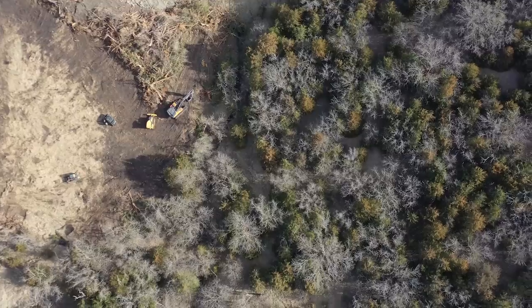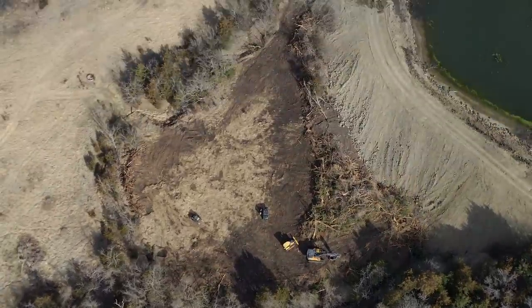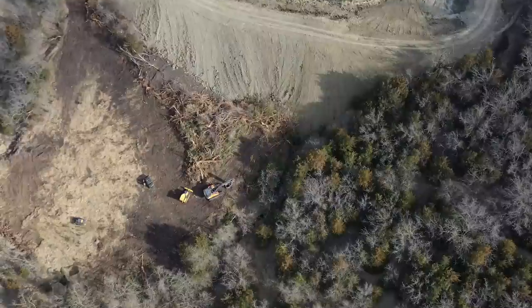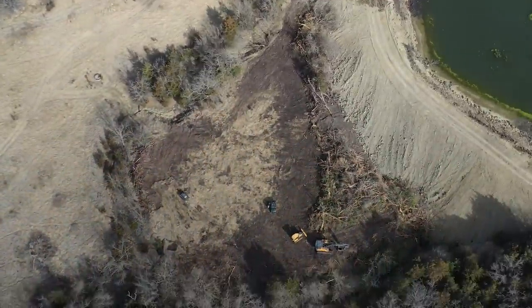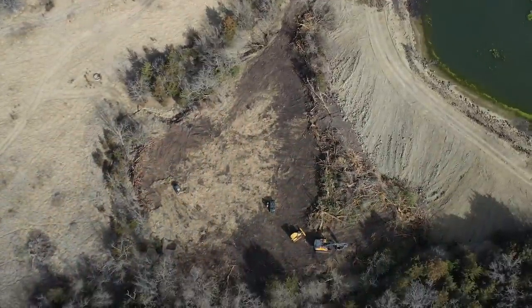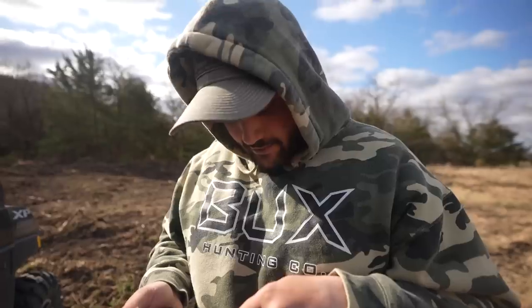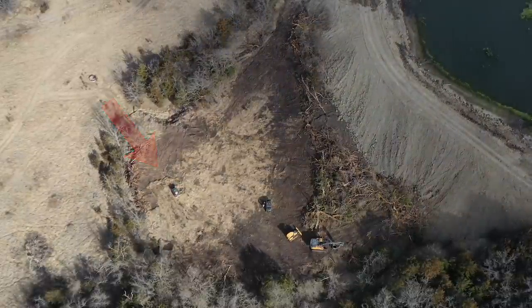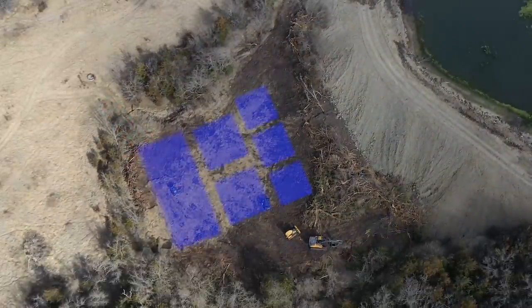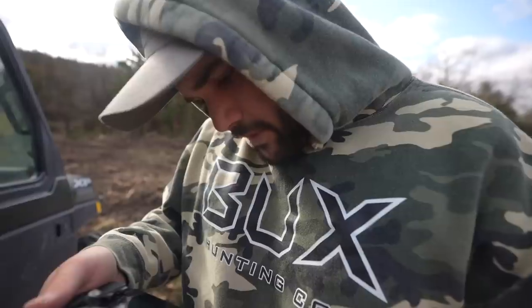So, oh wow, the wind is just blowing this thing around. That's cool. All right, so okay, there's a decent view right there. You can see the whole thing. So we've got the base of it here, and then we've got the tip of it right where that skid loader is going to be the tip. So I think, yeah, that's kind of what I'm thinking. I think 3-2-1 is probably going to be ideal. We just need to start drawing out our one.